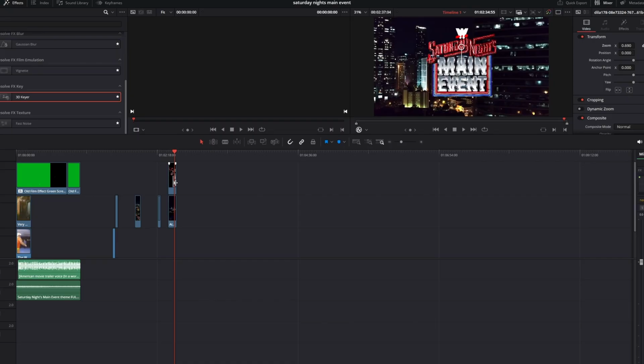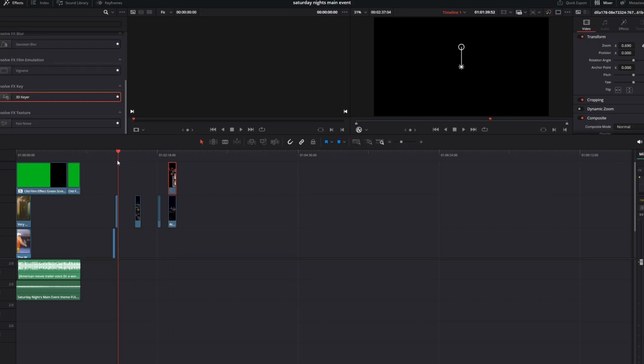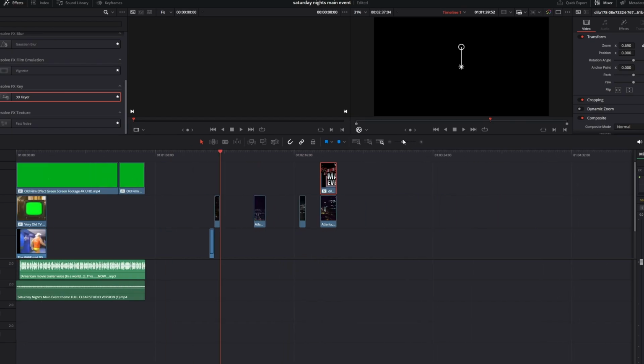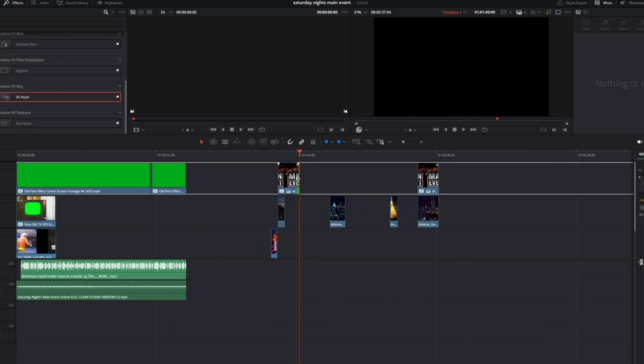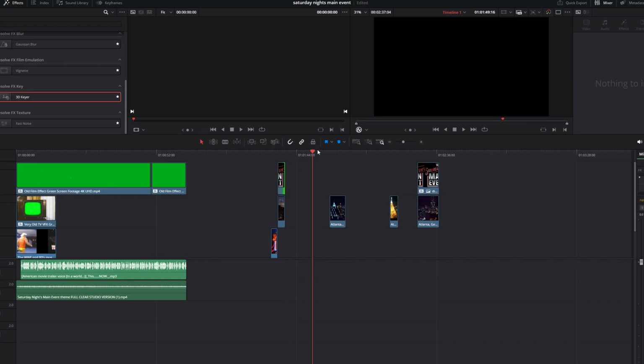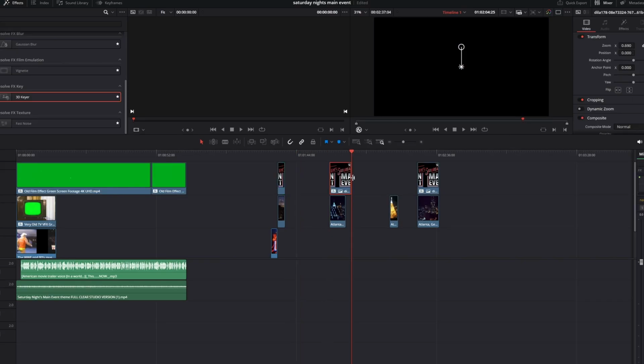Now what we're going to want to do is apply this. I'm going to have like 4 shots of Atlanta, Georgia. So we're going to want to start by pressing Control C on this because we need to paste it everywhere. And this is where you can use your zoom in and out tool. We're just going to paste it, drag it exactly to where we need it, paste it, drag it exactly where we need it, so it's on top of all of them.